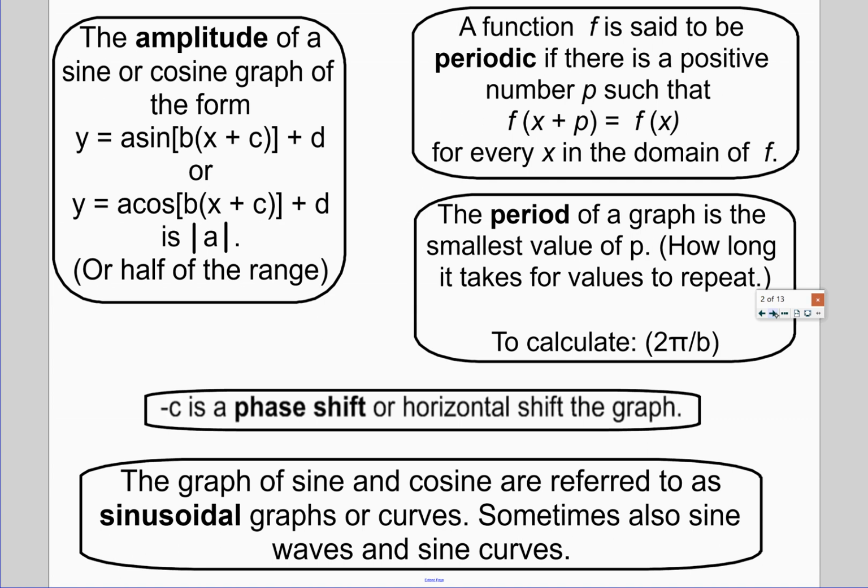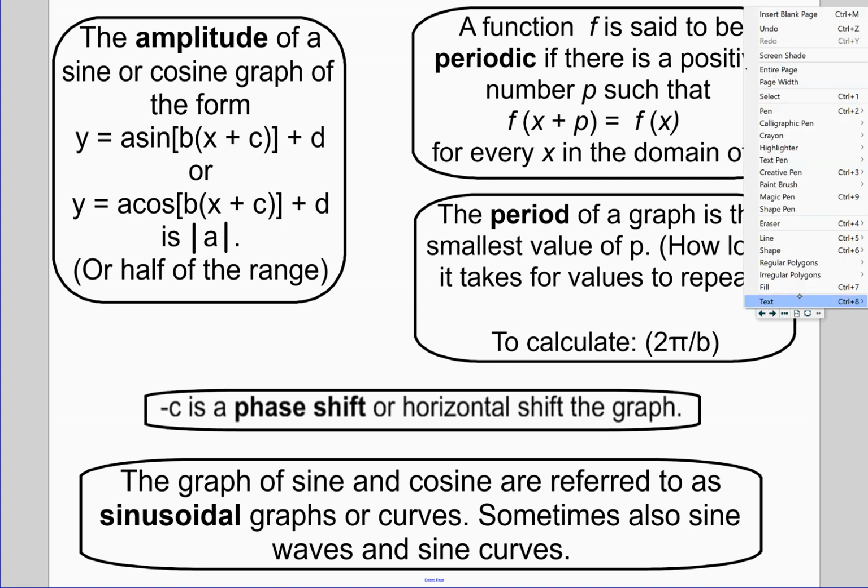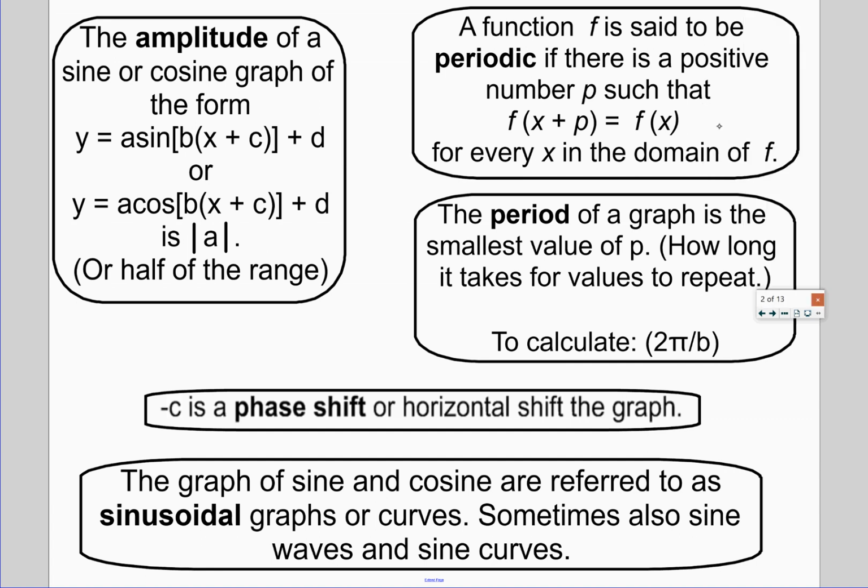Okay, so to calculate it by looking at a picture, you could figure out how tall the wave is and divide it by 2. We're going to see equations that are in the same form as that basic parent function we saw last semester. You guys recognize the A, B, C, D form here? For that big chart we did, the only difference now is instead of like an absolute value or a square root or something, it's going to be a sine or a cosine. It's going to be a trig function there. If you want to calculate amplitude, if you have the equation, it's just the absolute value of A. Okay, so it's either half the height of the wave or the absolute value of A, depending on which one you have.